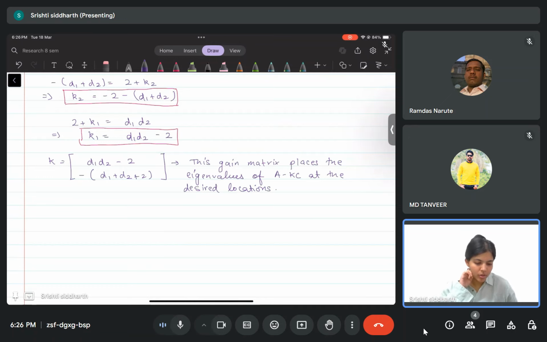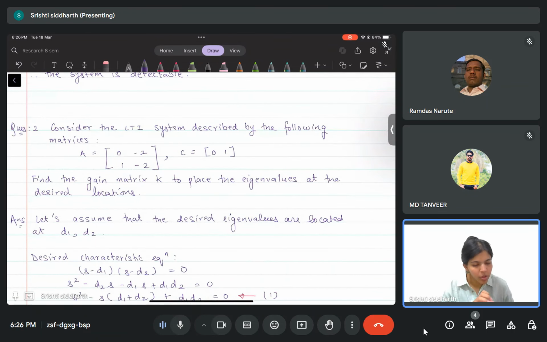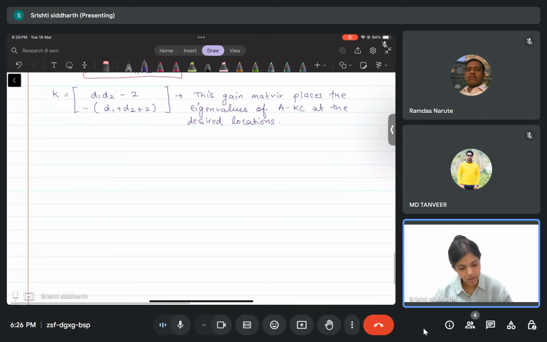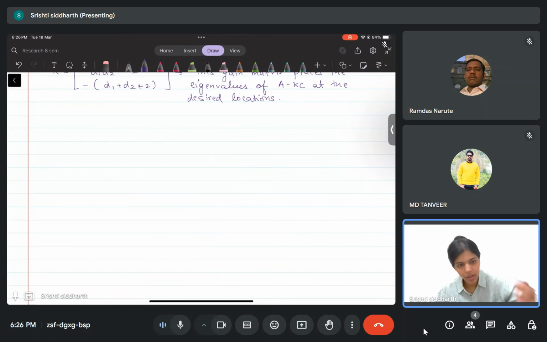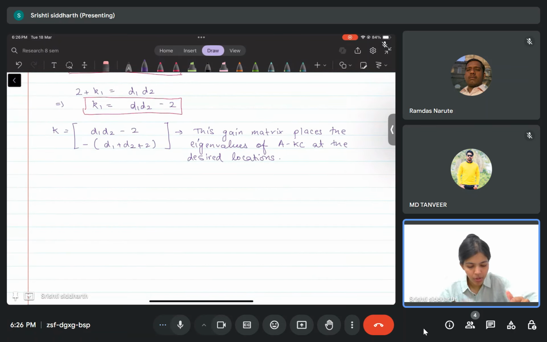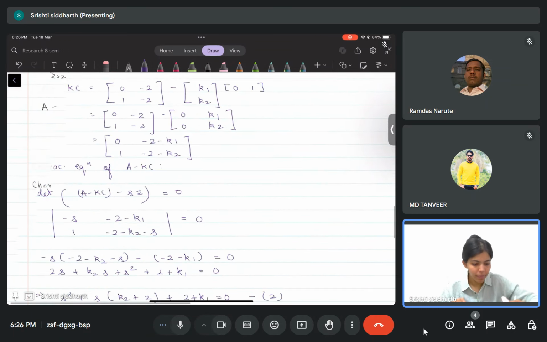So I hope that this question was clear to you. We can also find a similar formula for the gain matrix for a third order system as well. You can try that out. So we are going to look at a third order system in the next question. If you have any doubts, you can ask me in this question. You can observe that this was very similar to the process for finding the gain matrix such that we can place the eigenvalues of A minus BK at the desired location. So we have simply just done this for the pair A, C instead of A, B.